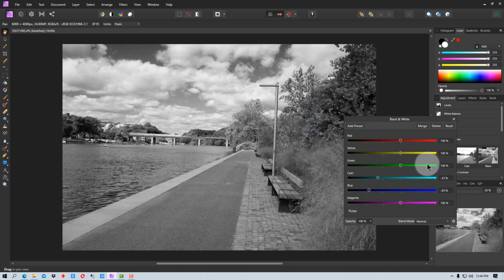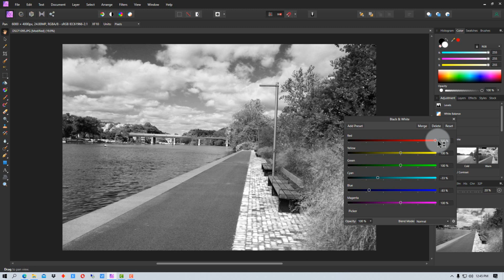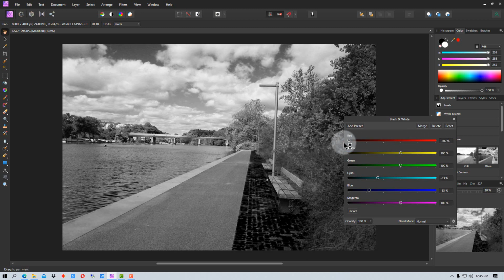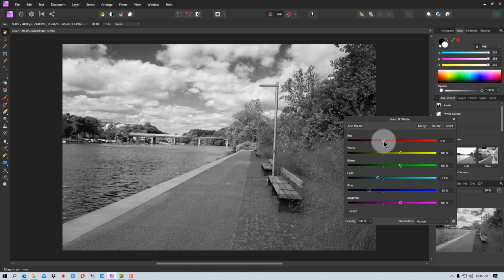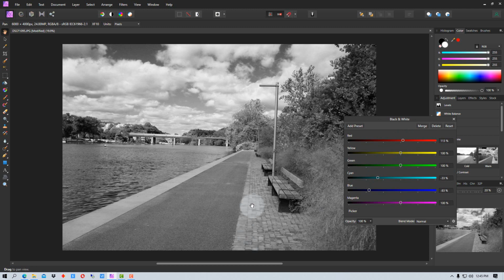There's a lot you can do with each one of these filters. If you recall, these bricks here are reddish, so we're going to take the red filter right here. We can make it go to what looks to be white, or all the way down to black, which doesn't really look that great. But I'm exaggerating some of the effects just to show you what they look like. You can change these levels subtly to bring out certain things within the photo. It's like you're reshooting it almost with a different filter, so you have a lot of control over it using this filter and the colors.